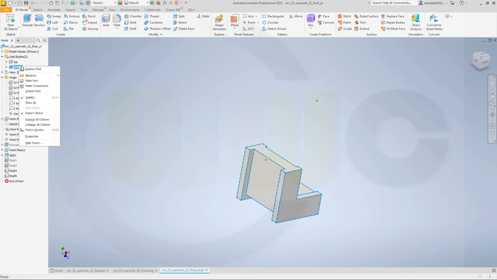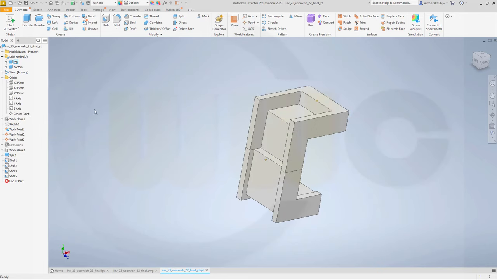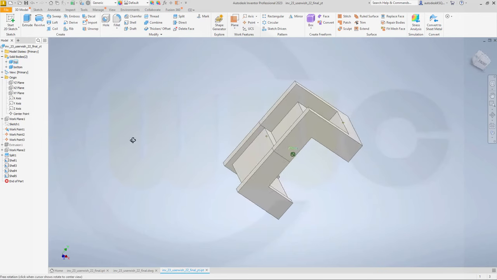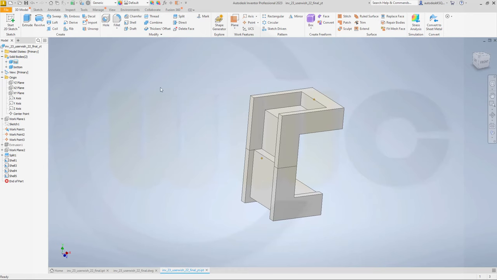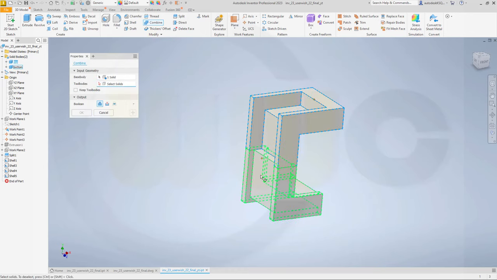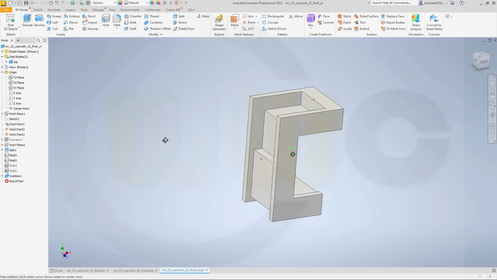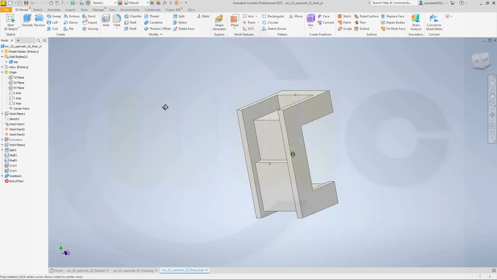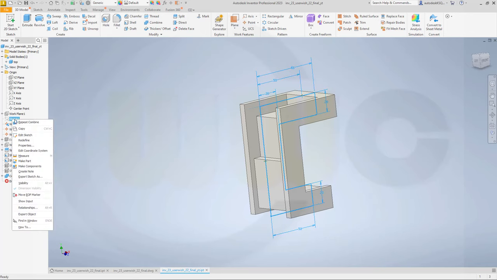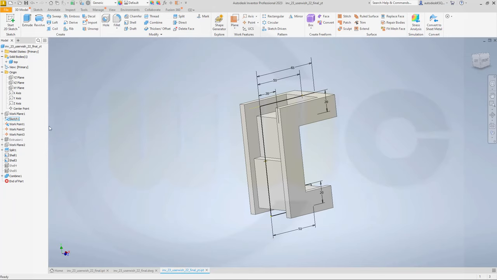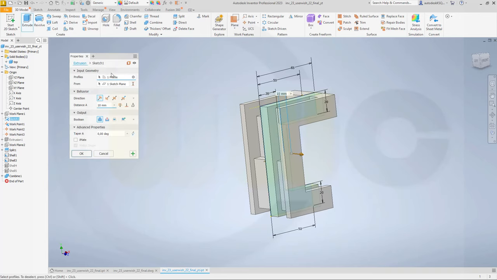Now let's bring back the top. Yes, looks okay, and now I can combine those two. So go for combine, this one and that one, and confirm. Now let's go for another extrude, and I want to reuse that sketch here, sketch 1, so make it visible. You don't have to put it on reuse, you just could make it visible and then use it. So go for another extrude with this one. It should be symmetric, and now it should be 5 mm, and confirm.